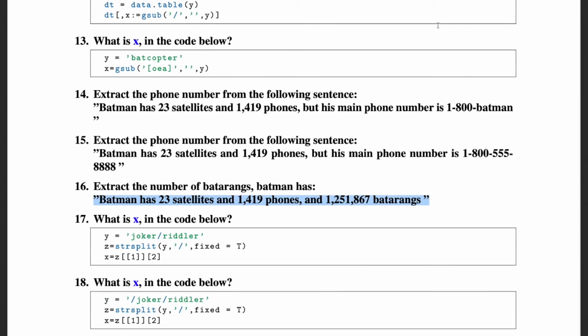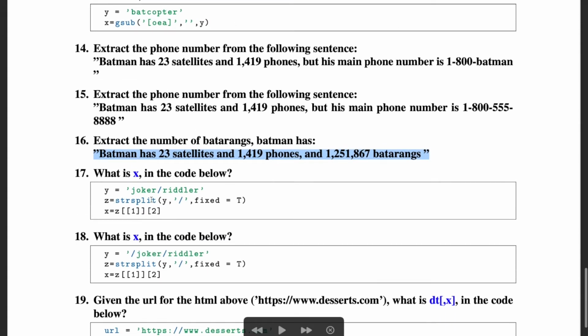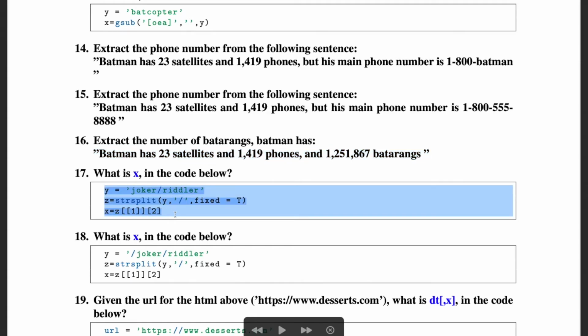Number 17. What is X? What is X going to be in this code? Oh, we could go ahead and run this. Technically I probably would want to do this in the Excel sheet, but whatever. We'll go ahead and run it just so you guys can see it.